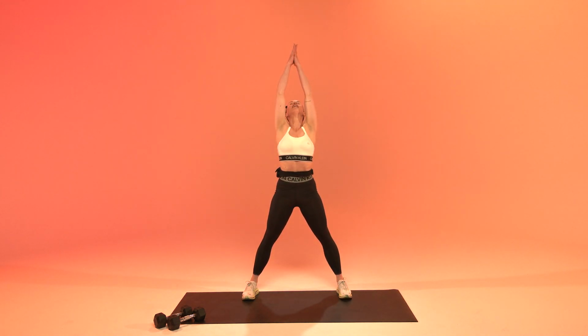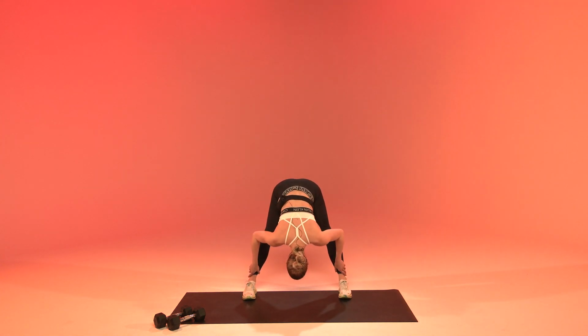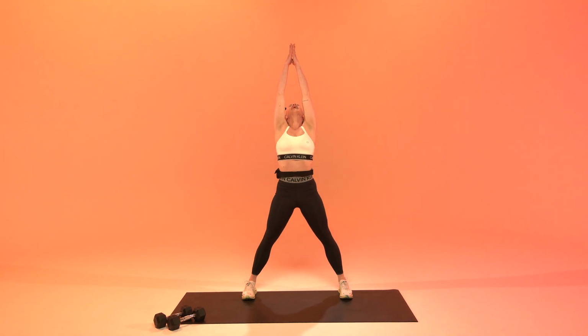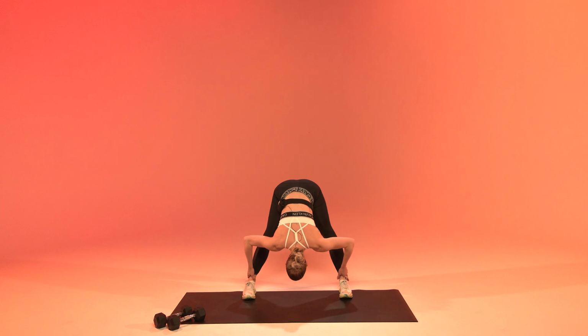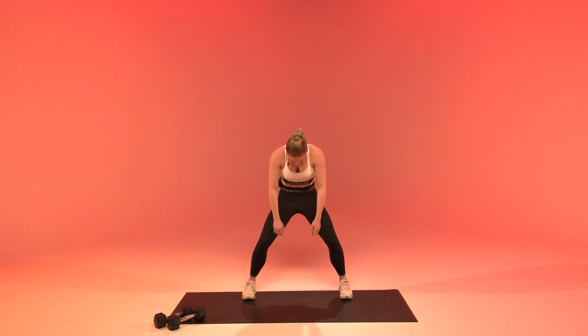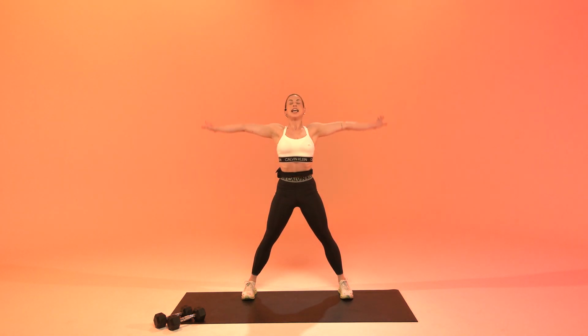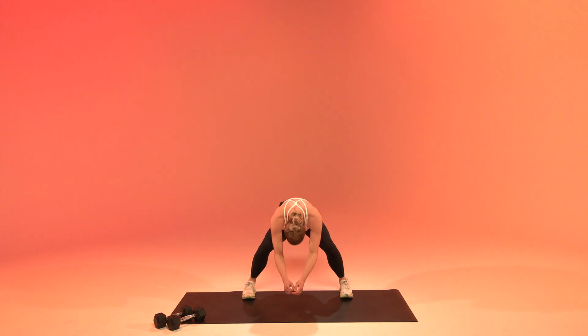So we're going to take those feet a little bit wide. We're going to bend a little bit through those legs, take a big reach up to the sky, grab those hands together. Roll down through the back, slide down those legs, hold for a little pause, bend those knees and roll all the way back up. Once again, bend, reach up to the sky, and roll down through the back, slide down through those legs, bend the legs, roll all the way back up. Let's do that one more time. Big reach up and roll back down. Bend those legs and roll all the way back up.